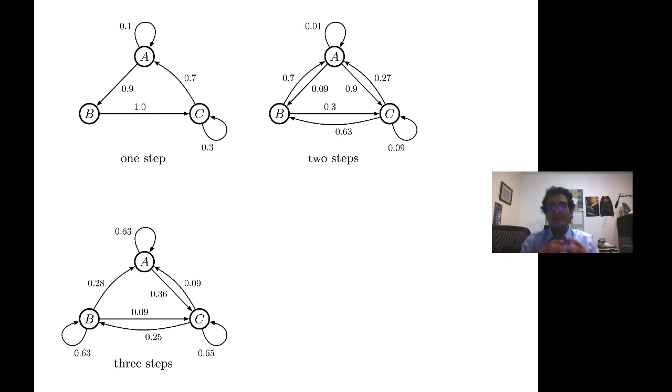So, what is the limit of this process? What happens when we start coarse-graining not on the two-step or the three-step timescale, but when we continue this and coarse-grain on increasingly longer and longer timescales? It turns out that models tend to flow to what we'll call fixed points. In other words, as you go from one coarse-graining level to the next, the corresponding model tends to change less and less, at least if you wait long enough.